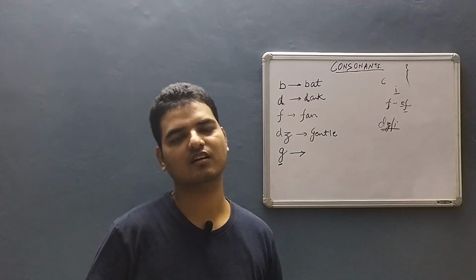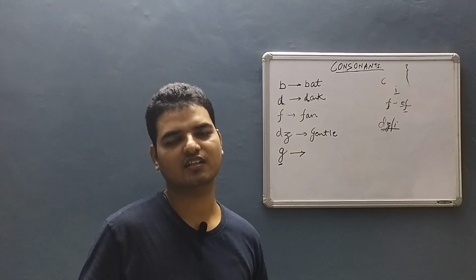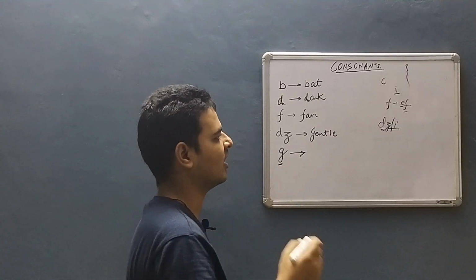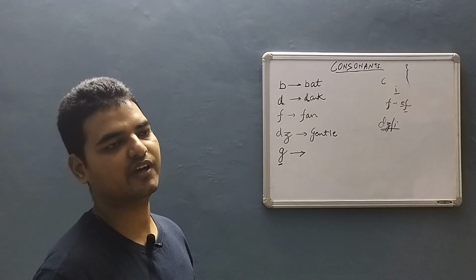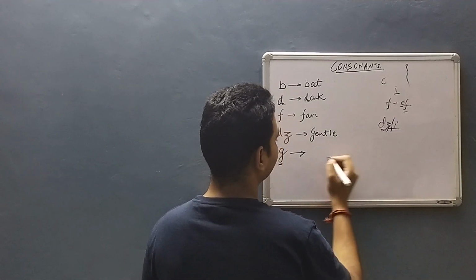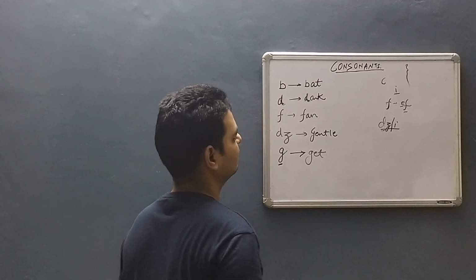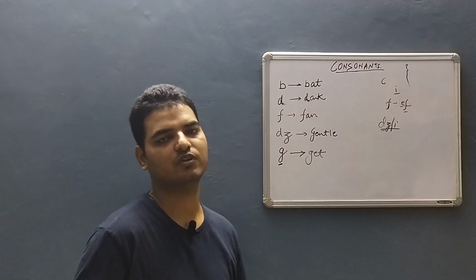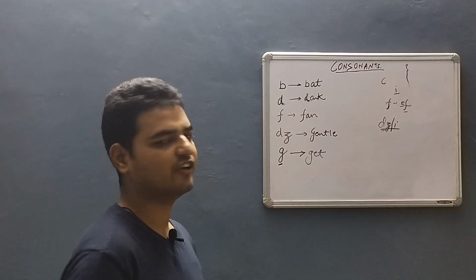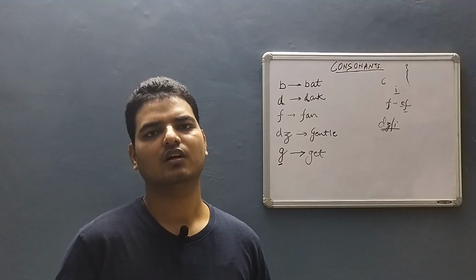Now let's learn the G sound. This is with the G sound, like we say G in the letter way. But it is said as G in the consonant way of English, the IPA in English. G means like get. Get can be an easy word to understand this consonant sound. Get. So the video is getting long, so I'm going to quickly wrap it up with the next letter.